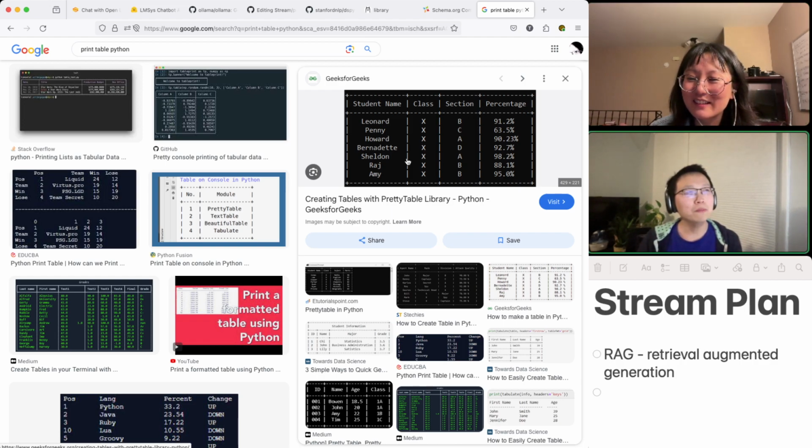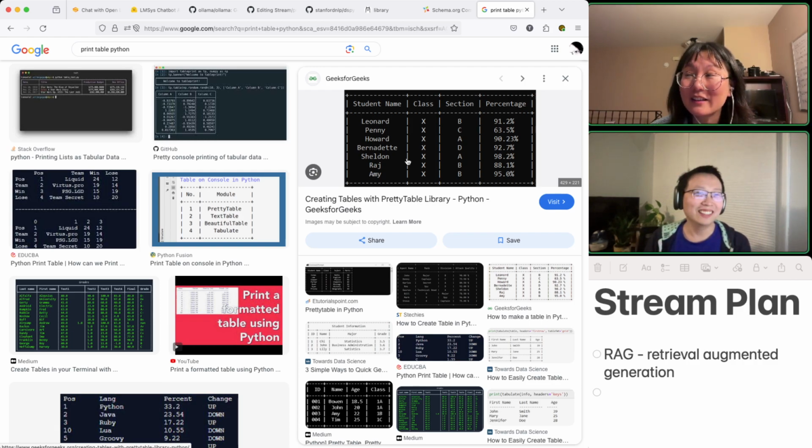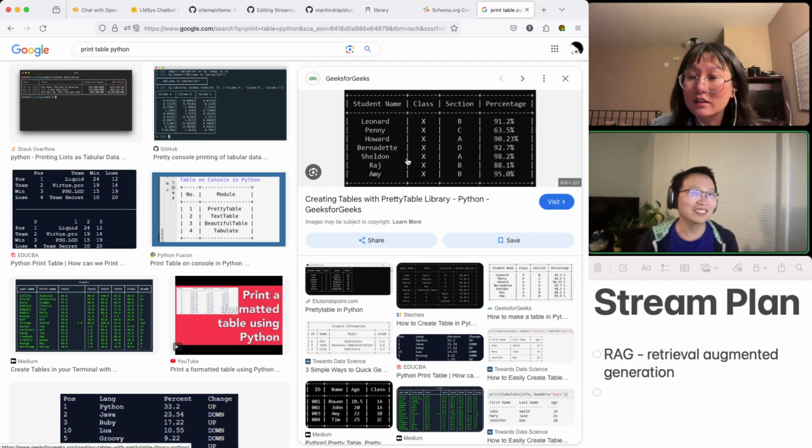Maybe we should do that as a hackathon. Oh, that would be kind of fun. I think it would actually get a lot of usage. Yeah, just propose that as a hackathon. Let's build an internal LLM bot for us to ask questions about our data and our schemas and whatnot.